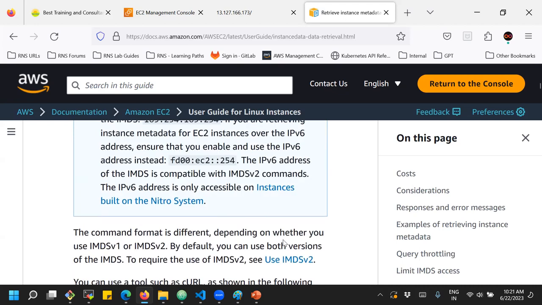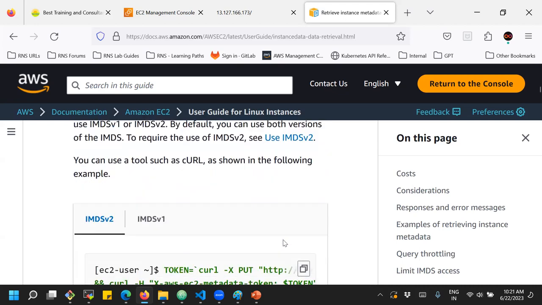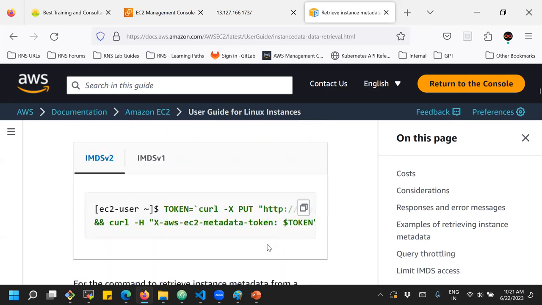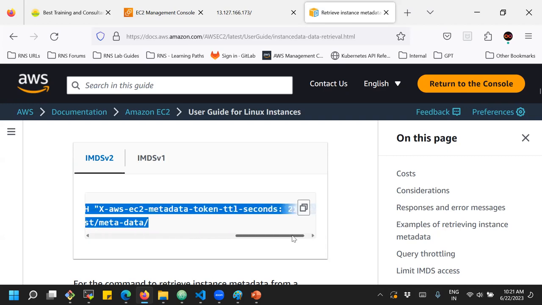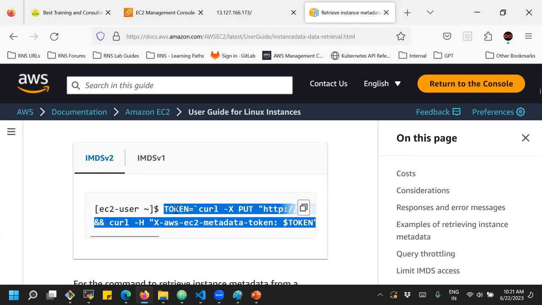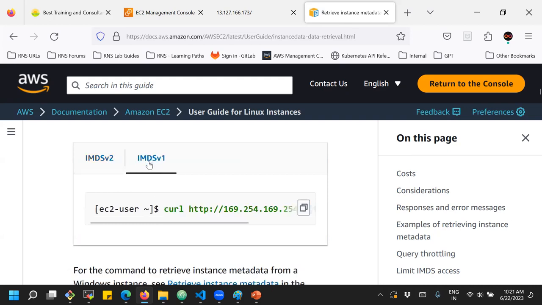And as we are using the token key also, why am I using the token key in some contexts? Yes, you see this by referring to this documentation. Sometimes the command is going to fail with authentication whenever you are requesting the metadata. If you have those authentication issues, then use the token key as the latest version's point of view. But with the old version, you can directly run it with the curl command and you will get the data.